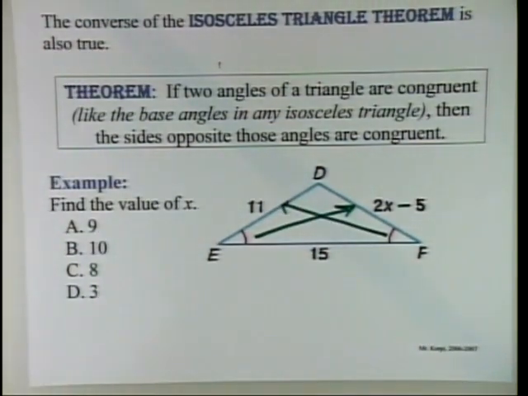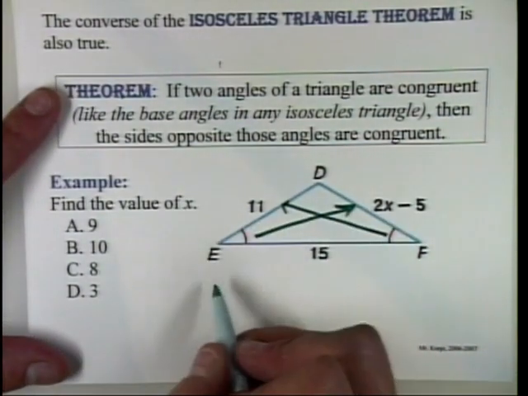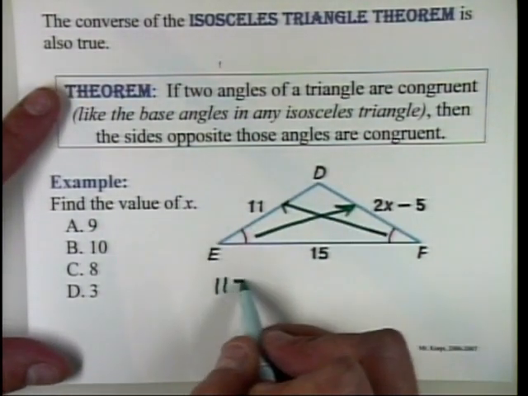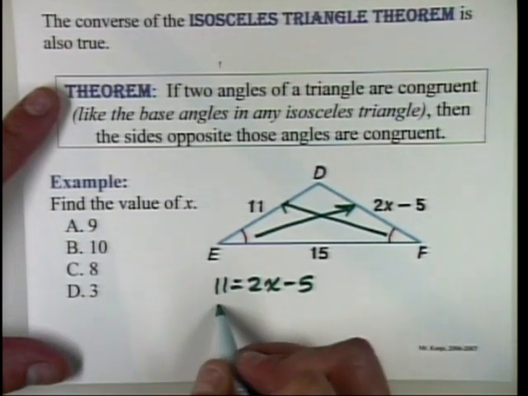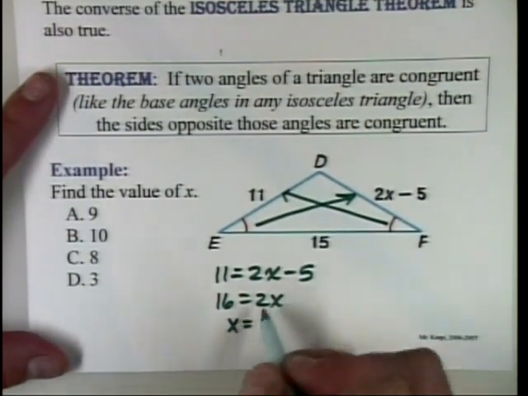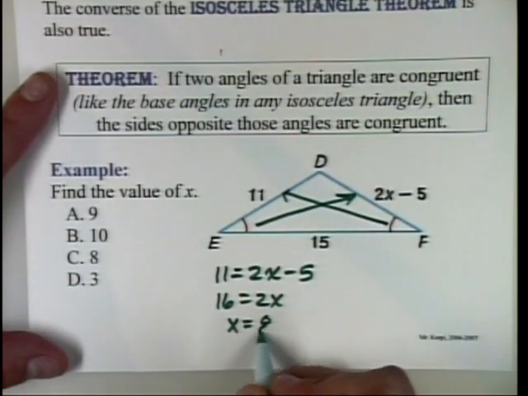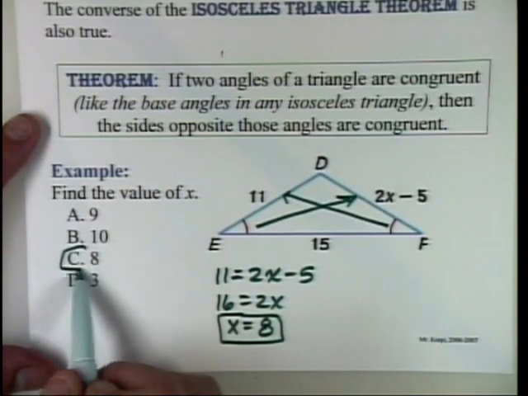So in the instructions it says to find x again. Imagine that. Well, I know since they're congruent, I can set them equal to each other. So 11 has to equal 2x minus 5. And adding 5 to both sides, I get 16 equals 2x. Dividing by 2, we get x equals 16 halves, or the number 8. And again, since that's what the instructions were asking us to do, to just find x, we know that the answer is 8.